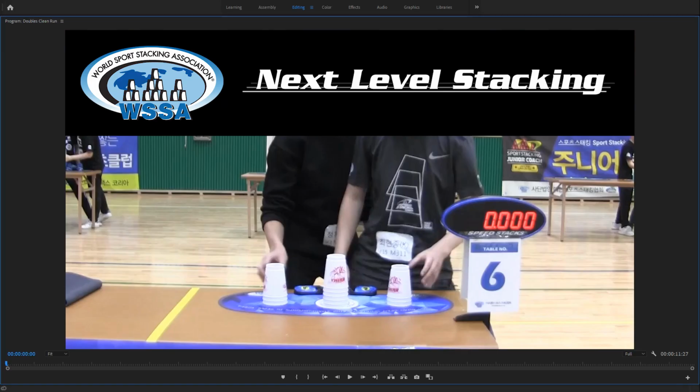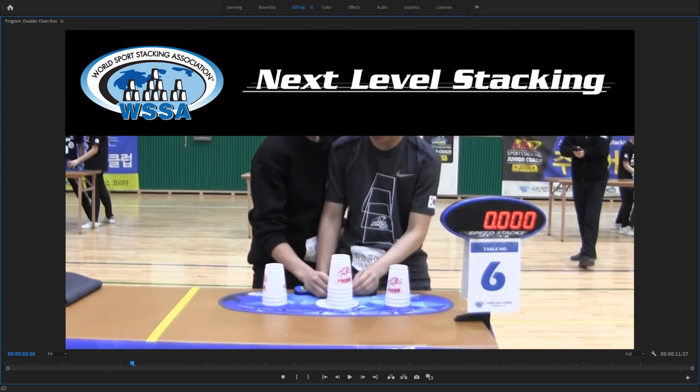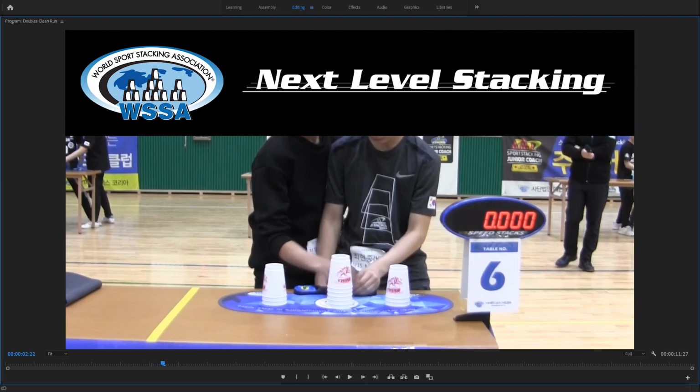but we're going to show you all the different parts of the transitions to show you how to make this a clean run. So here they're going to start. Okay, so they just can't be putting their wrist on the timer, and they can't be touching any cups. And it looks like a clean start.